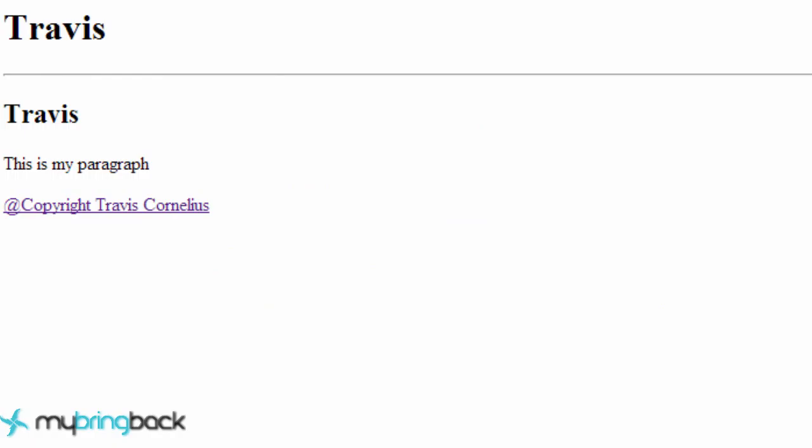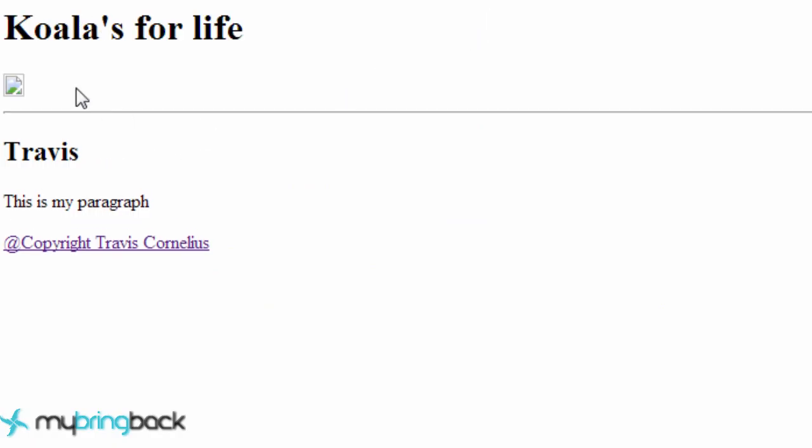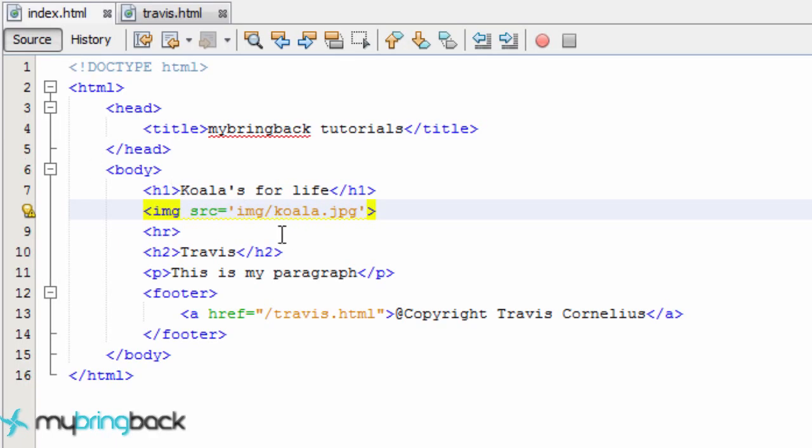Save that. Let's check it out. Oh, there's nothing there. So this is something else that we're going to learn about. When you can't actually load up the image, it's going to have something else. There's going to be some alternative text. So if for any reason this image tag can't find the source, there's something called alternate text. So in this case, we're going to say a picture of a koala.